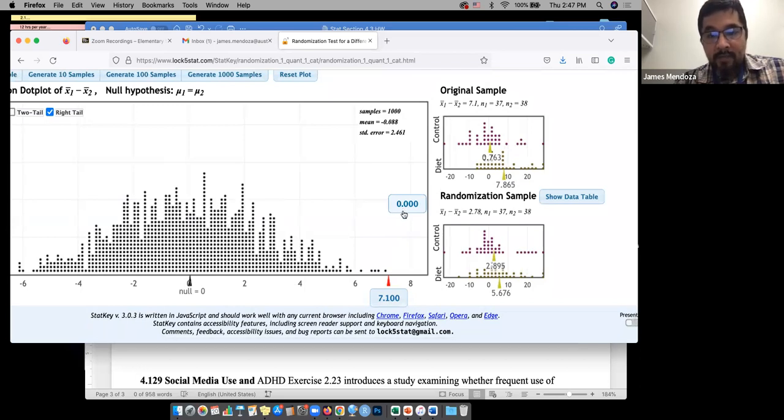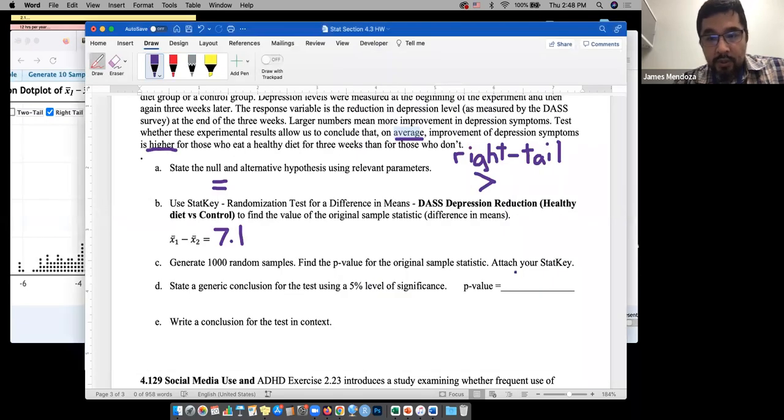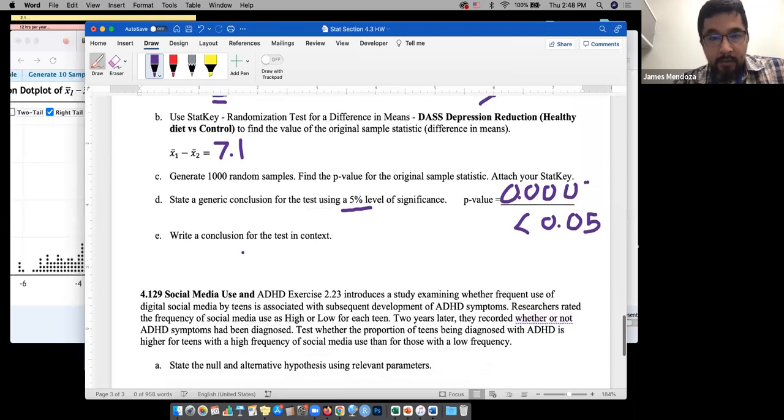It comes out to be a p-value of 0.000, which being so small means that it is less than the level of significance, and you want it to be less than 0.05. And it obviously is, since it's 0.